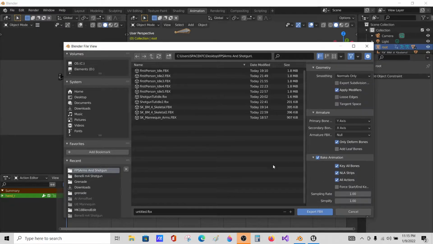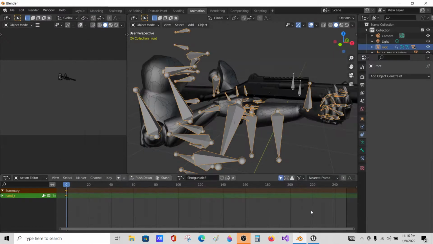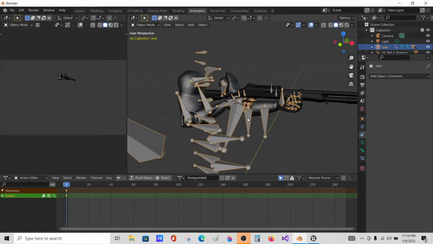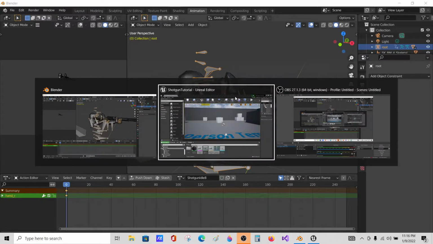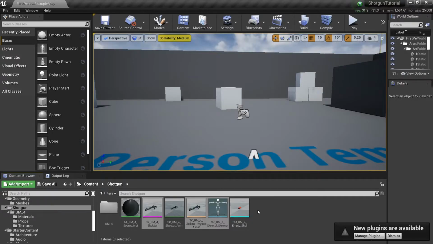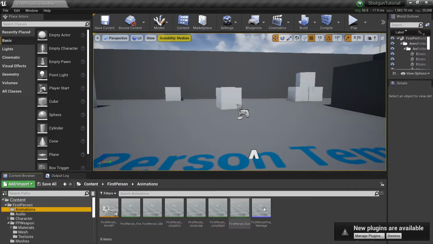And then what I'm going to do, I'm going to put this down as shotgun idle tut 7. I'm going to export it. What I'm going to do, I'm going to go over here, go to the animation section.